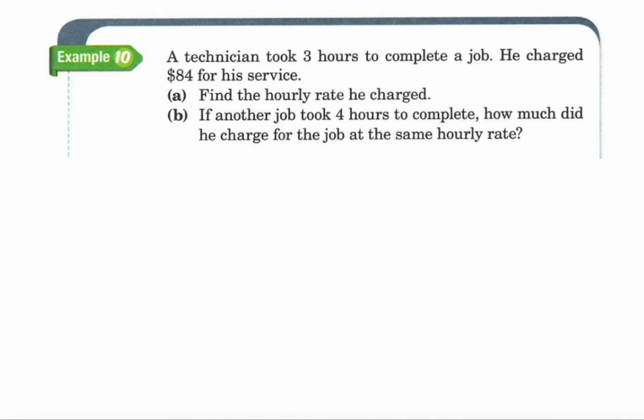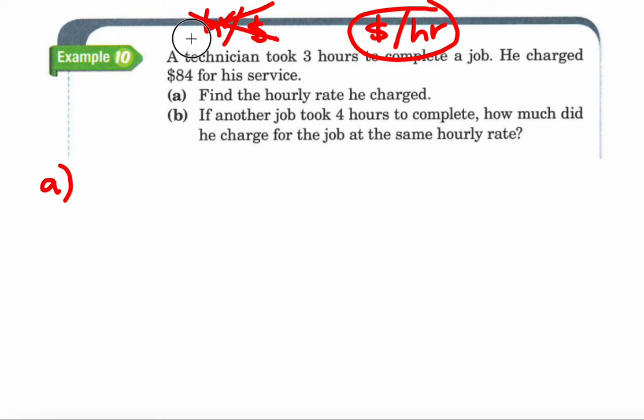Okay, so for this problem, they don't tell you what the rate is, so you're going to have to figure it out yourself. Let's see what makes more sense. Would we take the hours and divide it by the cost, or would we take the cost and divide it by the hours? Which one makes more sense? When you're trying to hire someone for a job, do you want to know how long it's going to take them per dollar that you pay them, or do you want to know how much you pay them per hour? If you said how much you pay them per hour, you are correct.